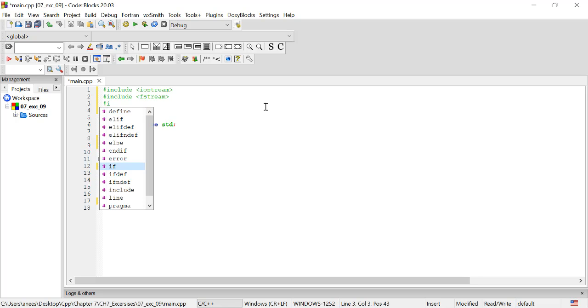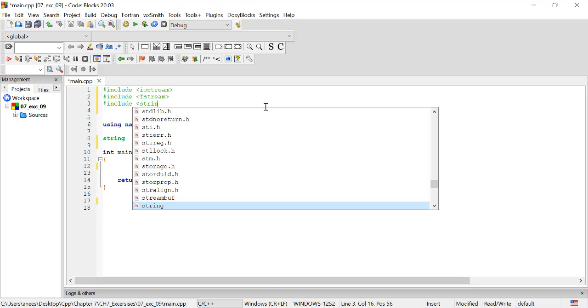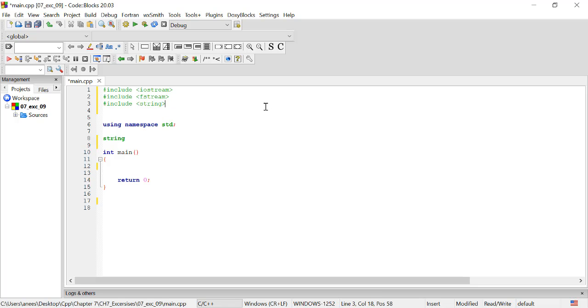And then after that, we should include string, as many IDEs may require that you write that in. Convert name. Okay, here we're just writing in the function name.